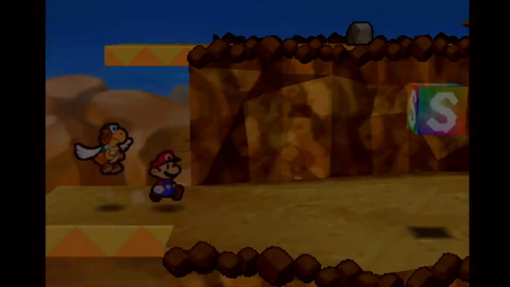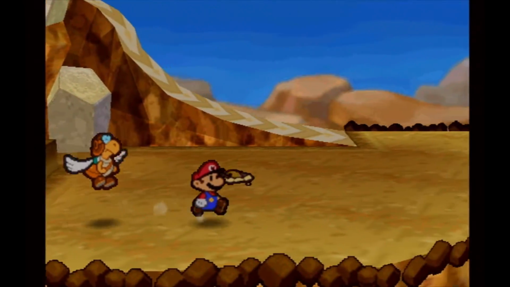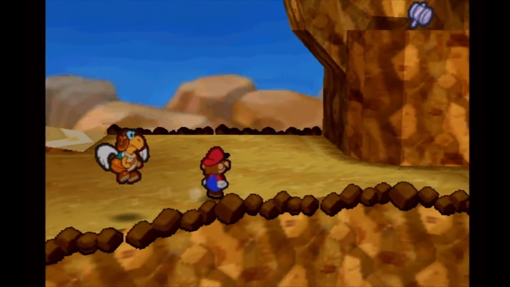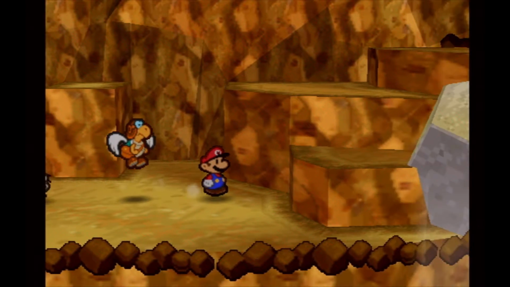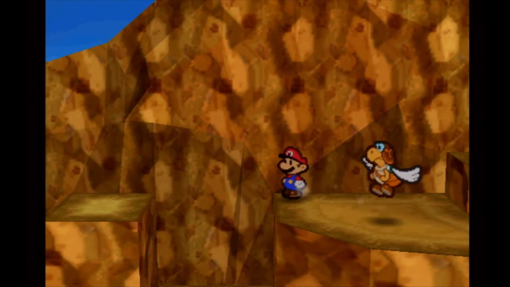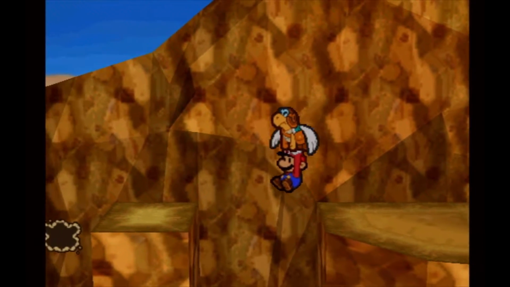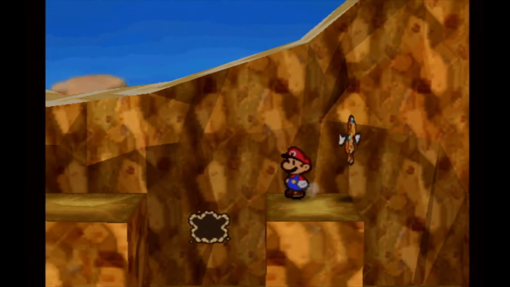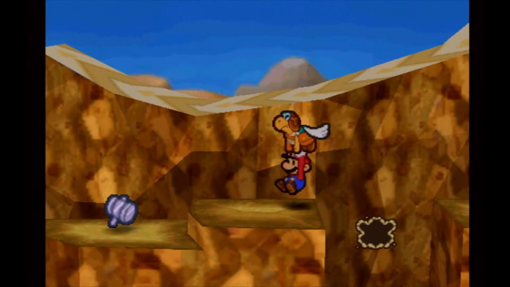Alright, so, as I said, we're going to be using his brand new powers to take us to brand new heights. Previously, there was an area over here to the right that was inaccessible, and we can use Parakarry's new power to help us. For example, we can use it to help us get across this gap. Awesome. And we can use it to get across this gap as well. And that will give us a new badge.